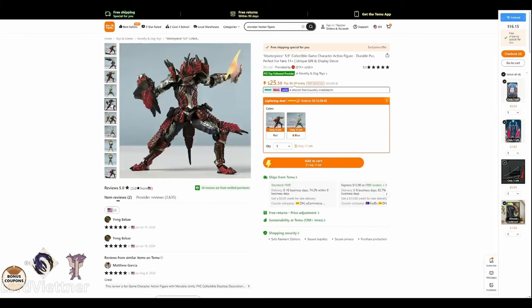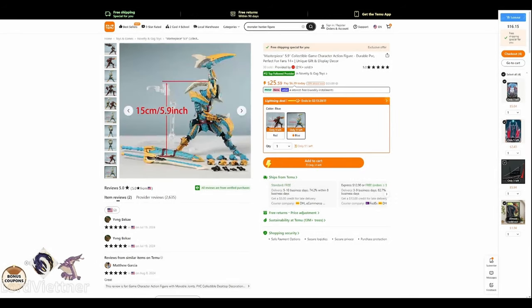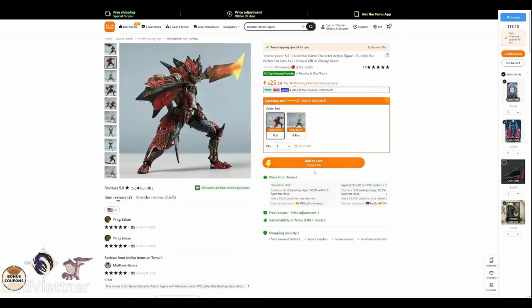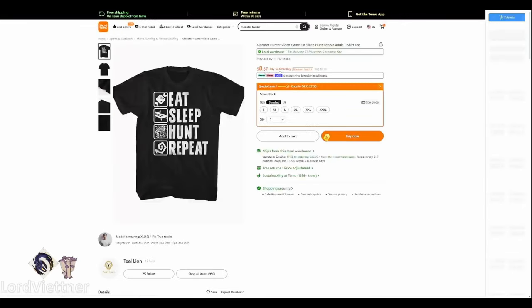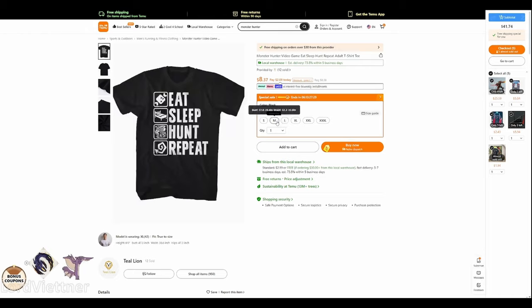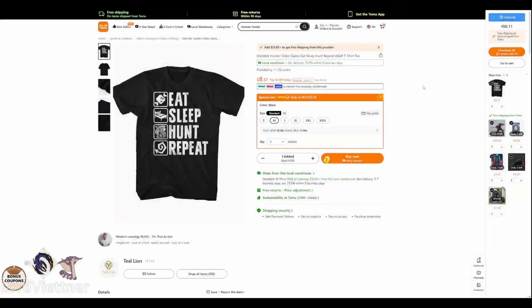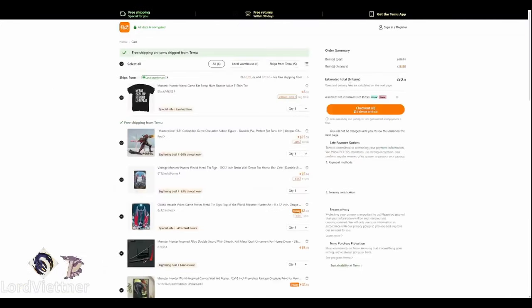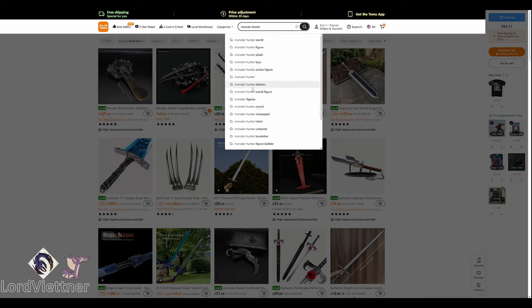There's a whole bunch of different ones. The two best monsters in the series — red and blue. What do you guys think, Rathalos or Zinogre? The Zinogre looks kind of crappy, so I think we go Rathalos. Let's pop him in the cart. This one's pretty good too — let's toss it in. Eight bucks for a t-shirt, can't go wrong. We've got already a shirt, a figure, two metal tin signs of Valstrax, a canvas art of Nargacuga, and the Hellish Slasher. Stickers — maybe we could find something funny.